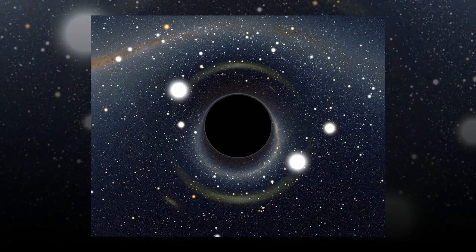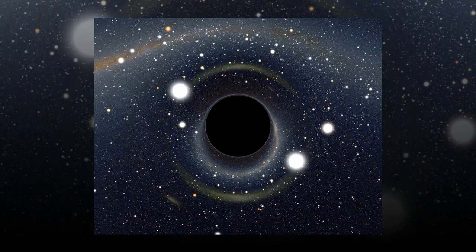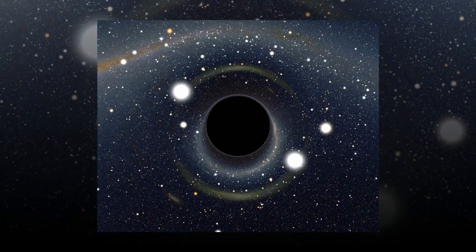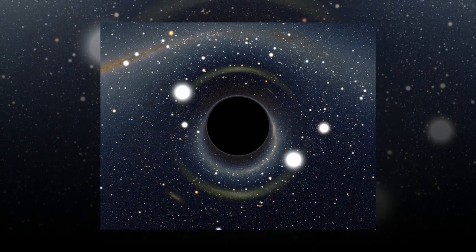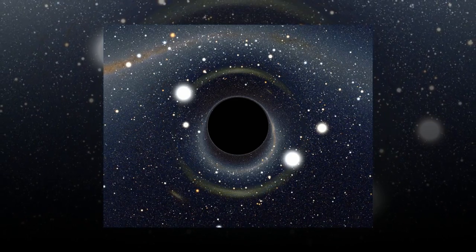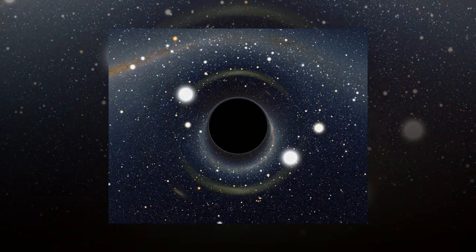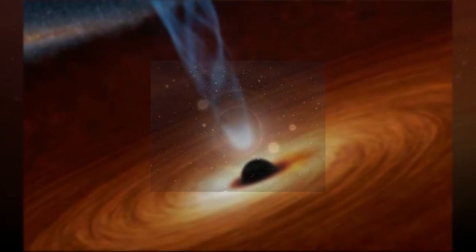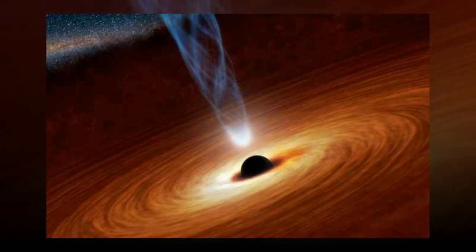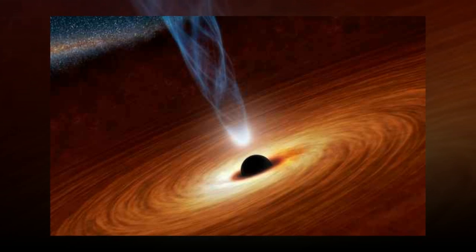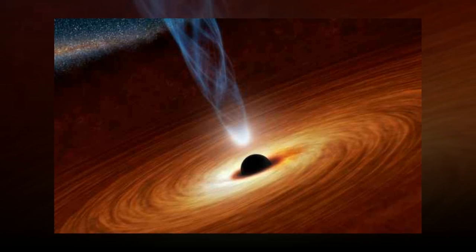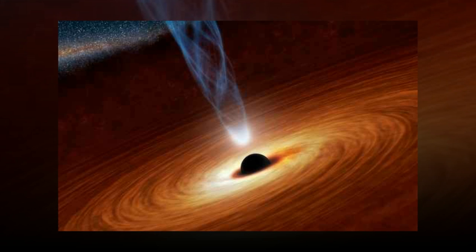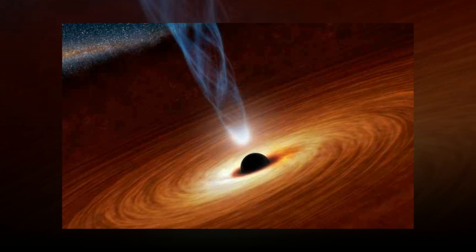The behavior of this source is extraordinary at the moment, with repeated bright flashes of light on time scales shorter than an hour, something rarely seen in other black hole systems, said Eric Kuulkers, an Integral project scientist at ESA. In these moments, it becomes the brightest object in the X-ray sky, up to 50 times brighter than the Crab Nebula, normally one of the brightest sources in the high-energy sky.